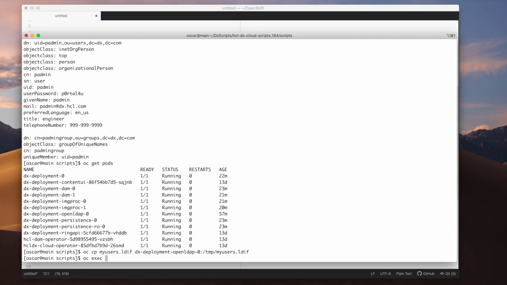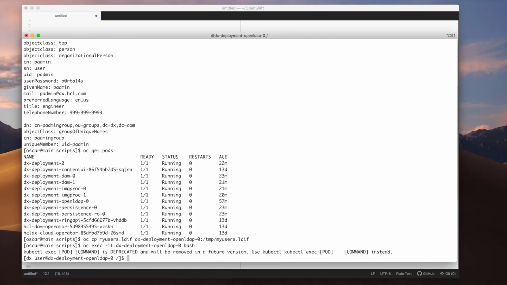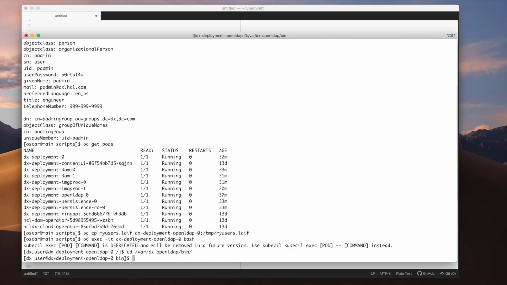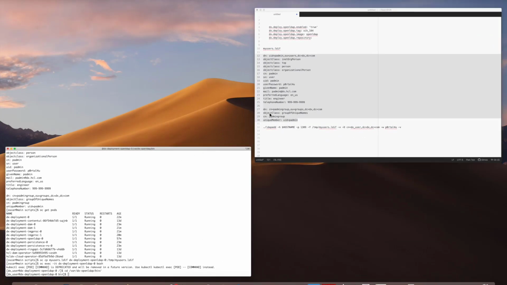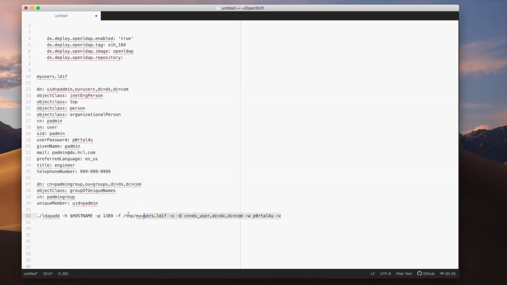Then I need to access the bash terminal of the pod and add the user and group using the LDAP add command. Note, these steps and commands were all taken from the OpenLDAP product documentation page from the start of the video.